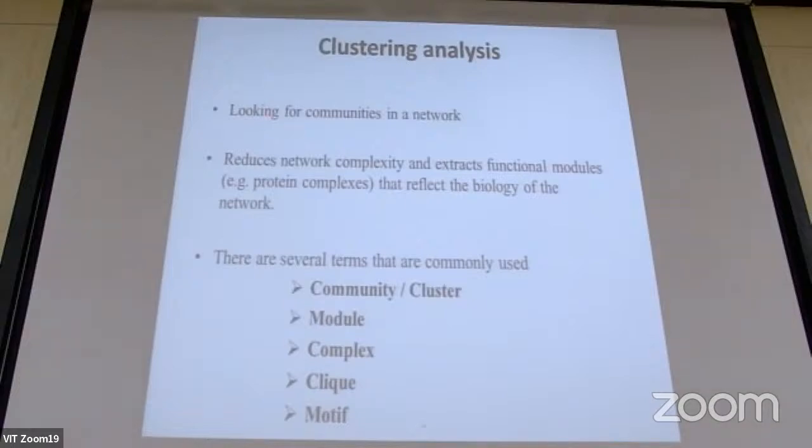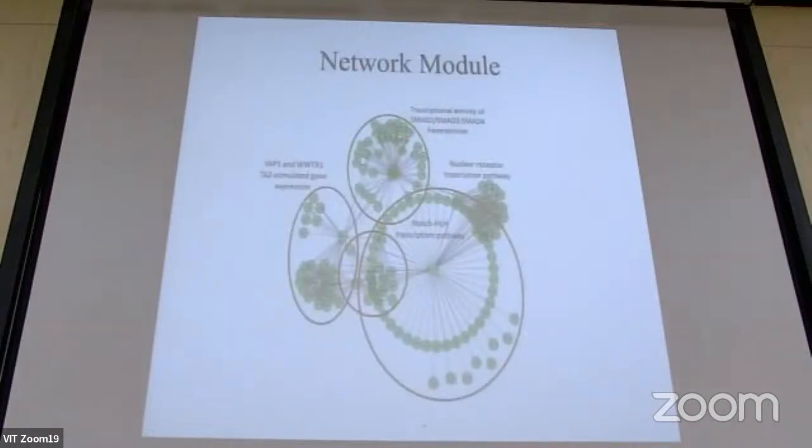Okay. When you do this clustering analysis, you will greatly reduce the complexity of the network and you can extract even functional information from that. There are several terms used when you extract parts and portions of a network: community, cluster, module, complex, clique, motif, etc. Most of the time, we will use the word module for a subnetwork. Understood? What I'm trying to tell is extracting a subnetwork from a big network. We give it a name and list it here. Okay. So look here. This is entirely one full network, and what you see delimited in orange circles are modules. Okay. So every module is independent.